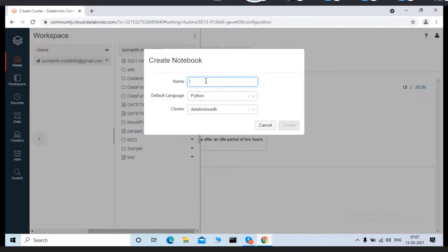Bro, any libraries we will load while creating the cluster in real time? No need. Libraries depend on your requirement, right? If your requirement needs any additional libraries, we should install them. Not only while creating the cluster, post cluster also you can. Otherwise, inside the cluster also you can import the libraries.